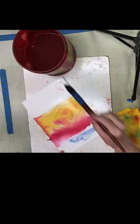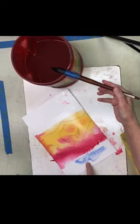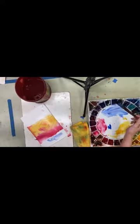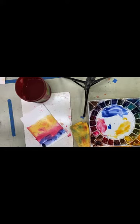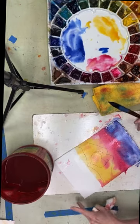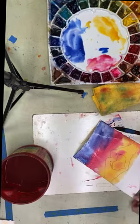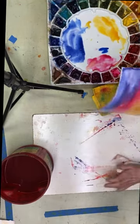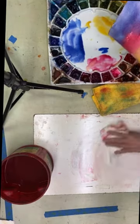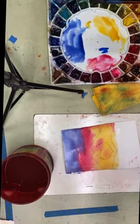Then I'm going to go ahead and put, now you can see what happens. I didn't have enough water, and so it did a dry brush, and that's not what I meant to do. So, more water, more juicy, and just as simple as that, I would leave it alone. Now, can you see the pretty colors? Gorgeous colors. And I let it do its thing, whatever it basically happens to do.